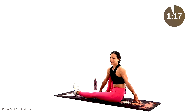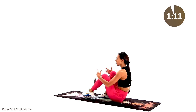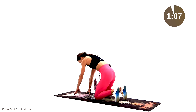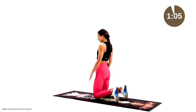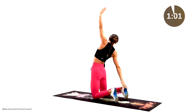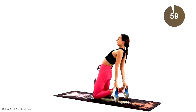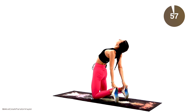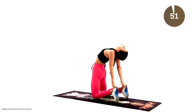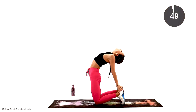Whew. I can't stop sweating. And let's take it back. Let's go ahead, guys, and move towards our knees. And we're gonna do a few camel pose stretches. Few back bends. Take your hands on your heels. If you can't take them on the heels, you definitely can take them on your back. And it's gonna be a little bit more shallow. Keep on breathing. Hips forward and heart up.